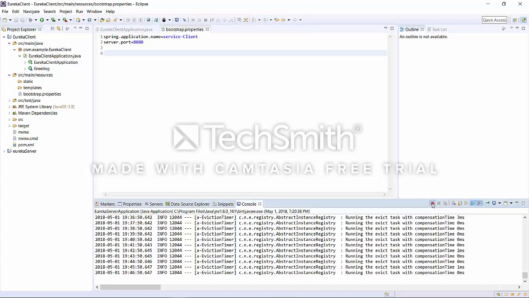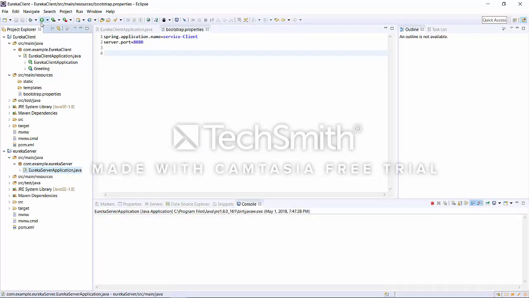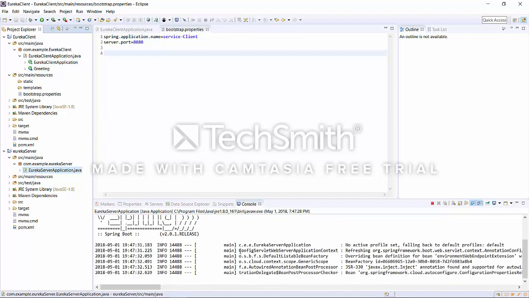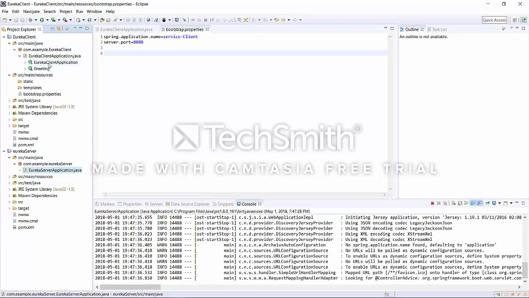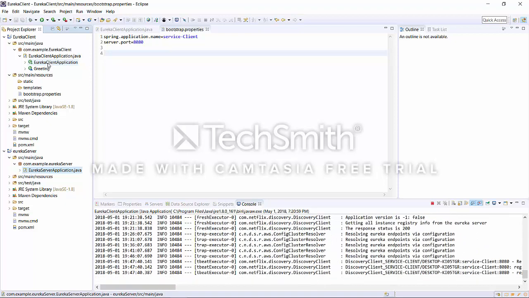I'm going to stop all of them. I'm going to run the server first of all, and after it's running, I'm going to be able to run the Eureka client. So I'm going to wait for it to run.